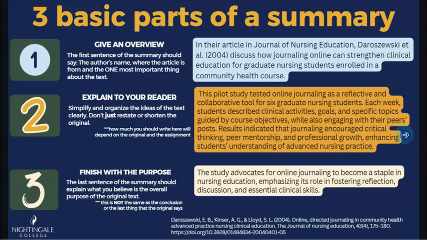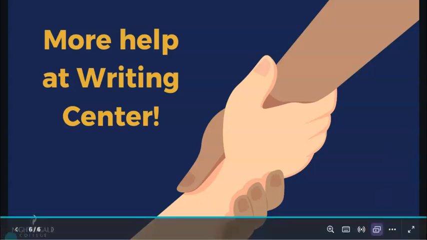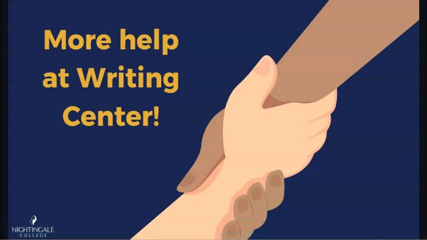This has been a really quick overview of what we can find in a summary versus an abstract. You can go back and look at this video more, pausing to read, or you can come to the Writing Center and ask for help in understanding more. We'll be happy to help you as you work on summaries or as you look at abstracts.